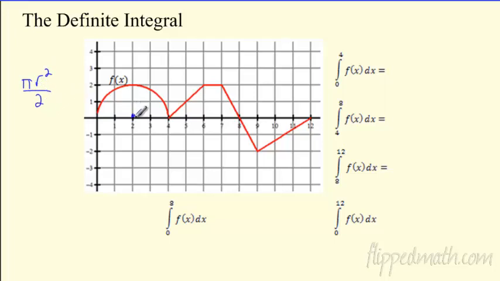So check this out. What's the radius of this? It's 2. This has a radius of 2, so this will really be, if you square it, 4 pi over 2. Let's clean that up. I don't want to do 4 pi over 2. That's just going to be 2 pi. So if you want to put in the formula, you just plug the radius in, divide it by 2. Excellent. So the integral from 0 to 4 of this is going to be 2 pi.